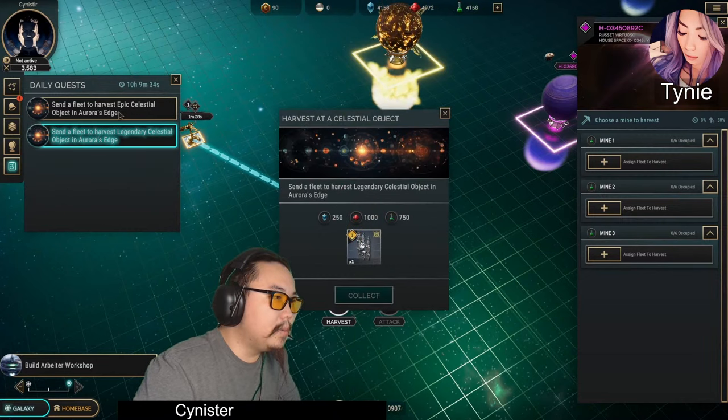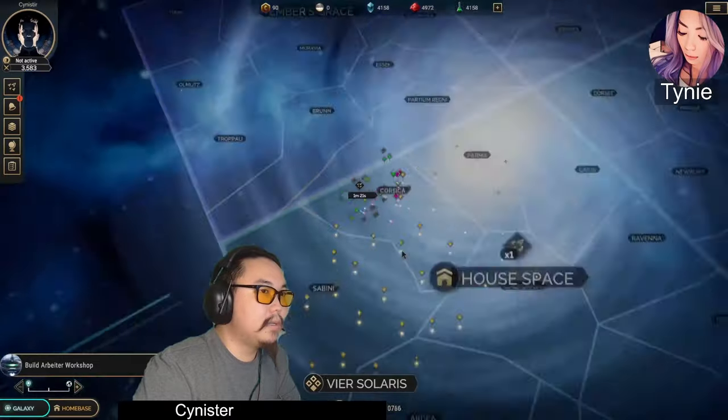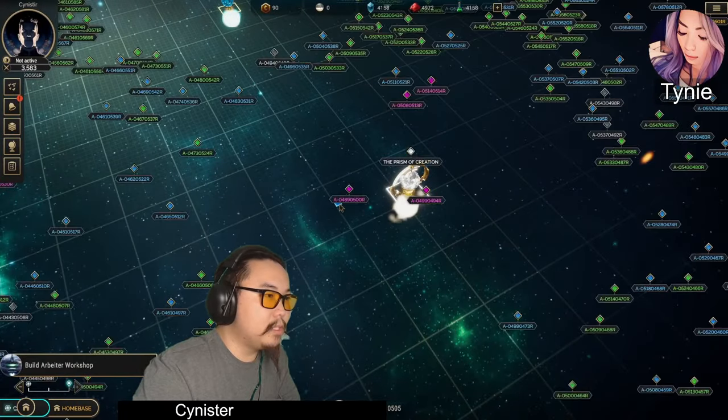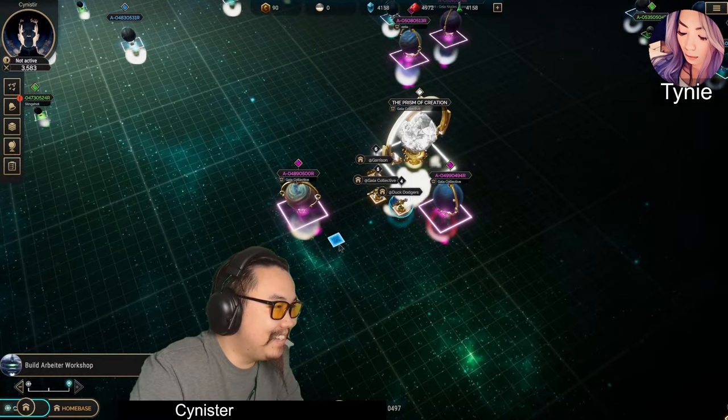Legendary object in Aurora's Edge. Are we currently on Aurora's Edge? No, it's over there. Oh, this is spooky. Ooh, there. What's that? Yeah, look. Hey, Garrison.